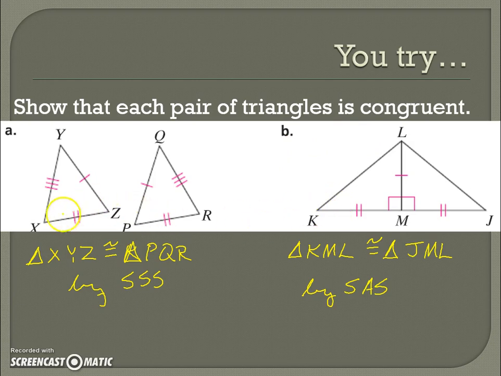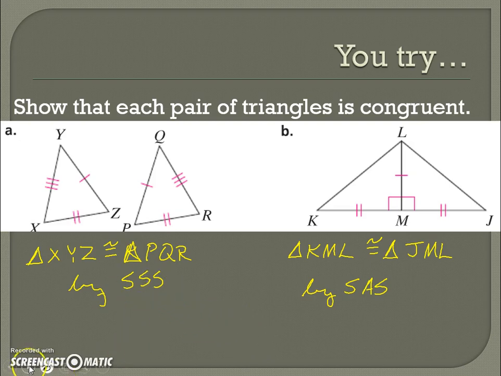You may want to write out the actual sides that are congruent to one another. When you get up into geometry, you'll have to actually write those things out, and that's part of what's called a geometric proof. But for now, what I'm really concerned about more than anything is that you could recognize that they are congruent based upon these three different things: side, angle, side, angle, or side, side, side.